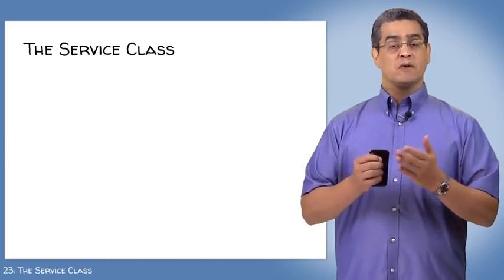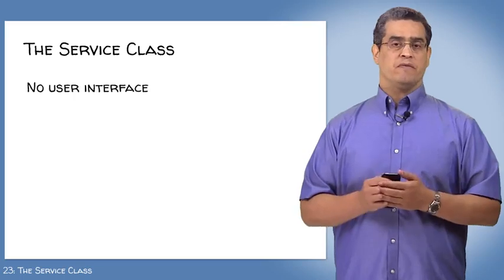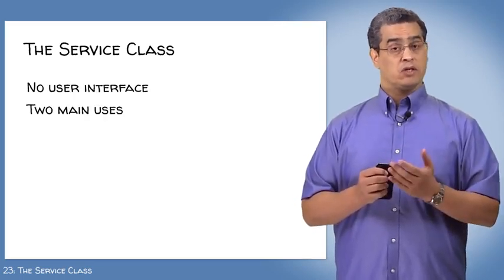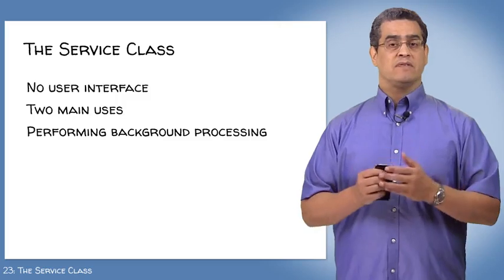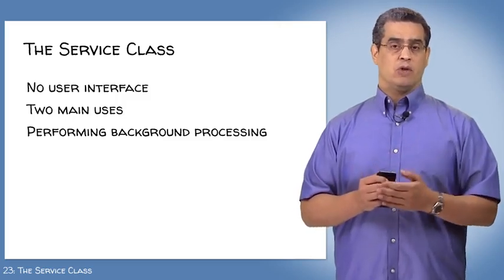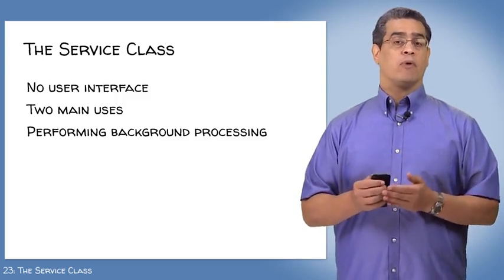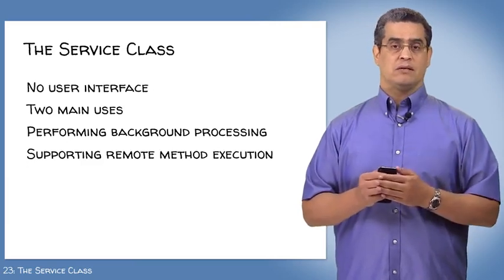As I said, services do not interact directly with users, so they have no user interfaces. Services have two main uses. First, they allow you to perform work in the background, even if the service's application terminates. Second, services allow code in one process to interact with code in another process.